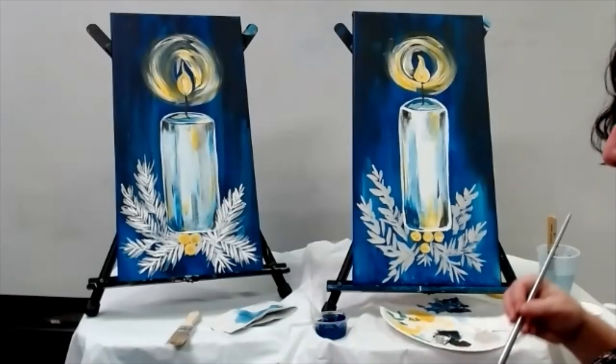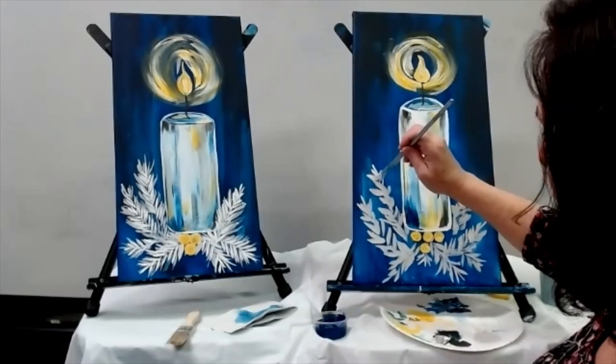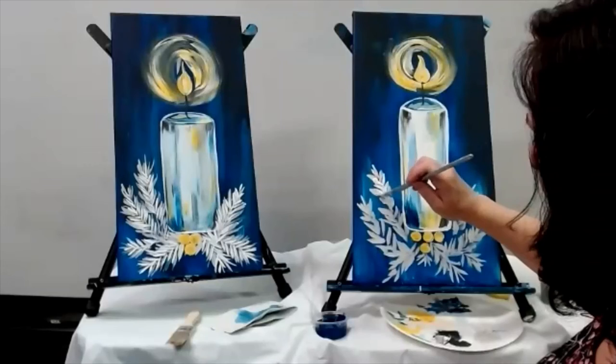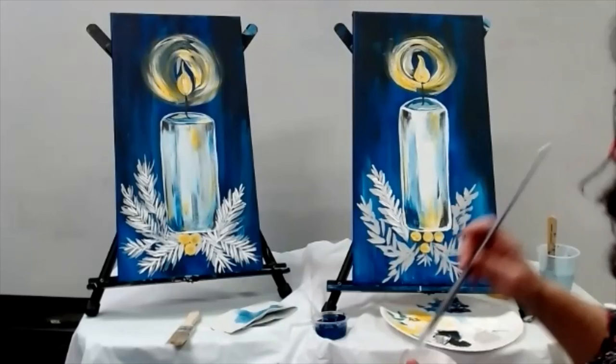And on top of this tan, I'm going to do a second layer, and I'm going to try my best to keep my brush nice and flat. So I'm stroking it back and forth, flipping front, back. And then if I go like this, I can start putting a second layer and give it a little more definition. And it gives it a little more dimensionality, makes it look thicker and fuller. And I'm just pulling towards the center like this. And I'm going to keep doing that on each of these.